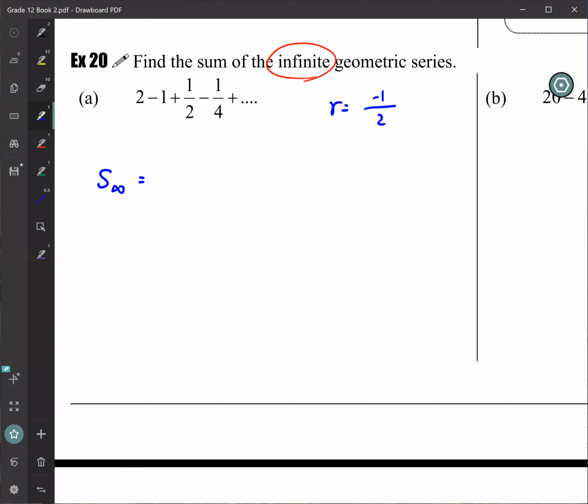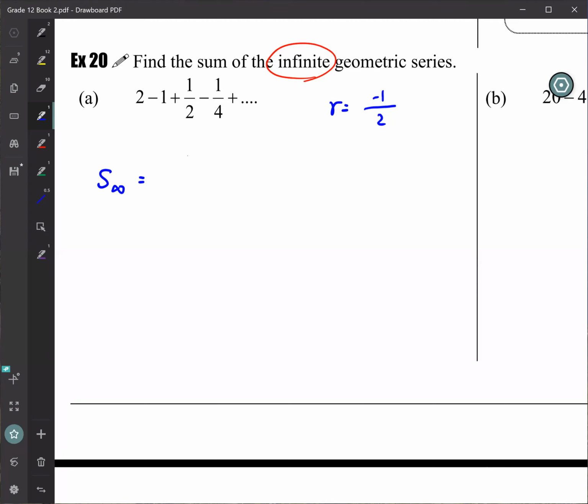Okay, so is this ratio between -1 and 1? Tiana? Yeah, so then we can begin plugging into the formula. If you found out that the ratio is like 2 or like -5, then you would simply say the sum doesn't exist, and you're done. You move on to the next one. So you've got to check the ratio first.